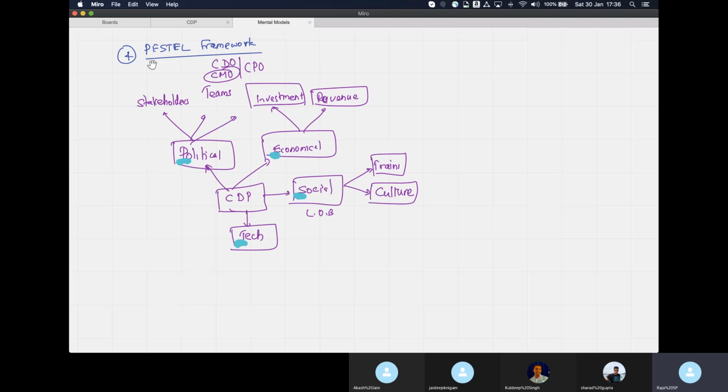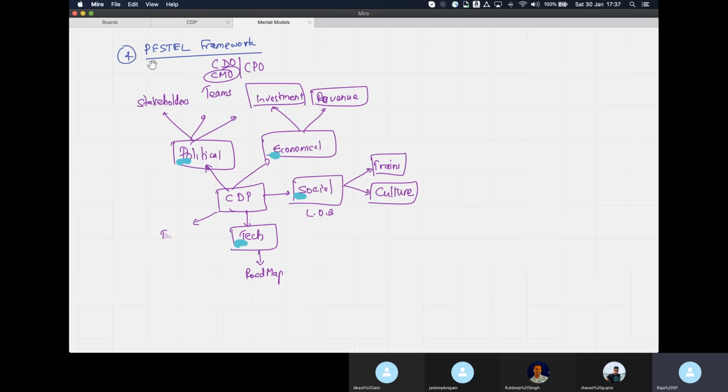Okay. So tech we know. What is the roadmap? What needs to be? What technology capabilities need to be brought in at what stage? You don't need to have everything that the CDP needs at stage one itself. So having a roadmap of that, that's what this is all about.